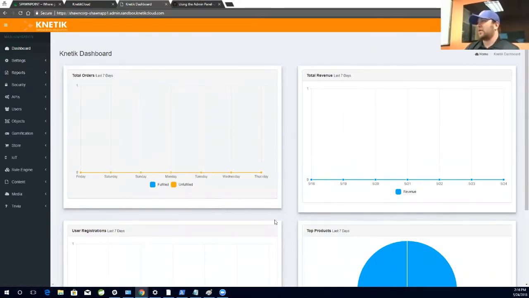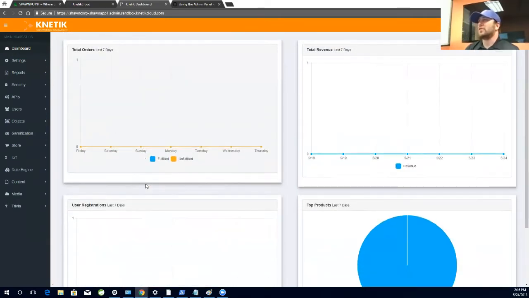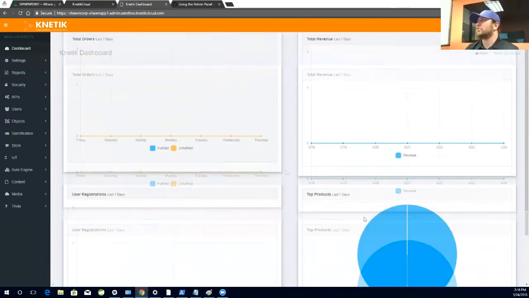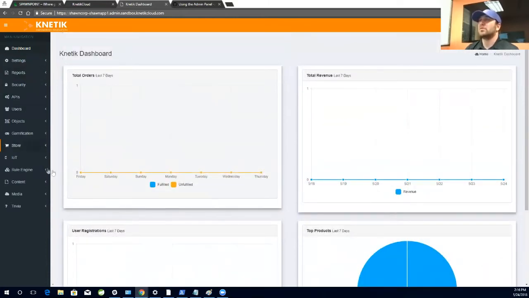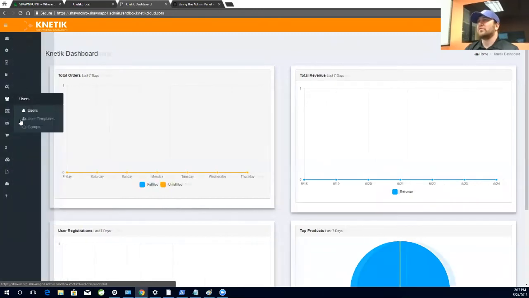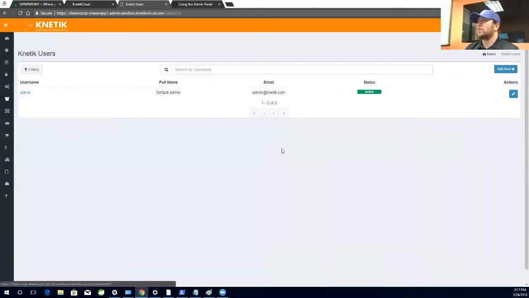So again, everything's blank because this is brand new, but as your app is used, you will see the amount of users that are created, just general usage numbers on this dashboard page. For fun, we can go in and create a user, just users. So again, the admin is the only built-in user to start. There is a super admin, it's not shown here. The super admin is only if you were to completely break your account, maybe you got locked out somehow, we can come in and fix it.